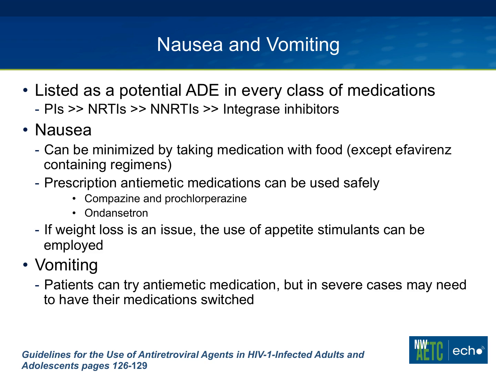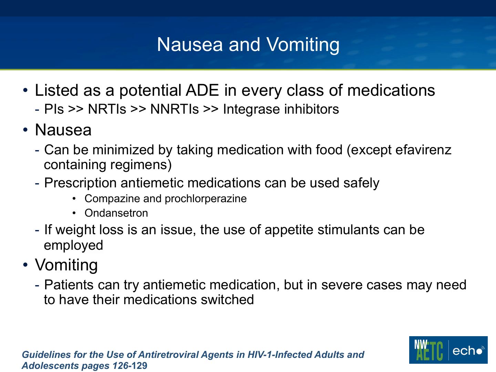But if patients continue to have nausea despite all of these lifestyle changes, antiemetic medication can be used safely. Compazine or prochlorperazine are inexpensive and effective, but sometimes patients may need something a little bit more potent, something along the lines of ondansetron or Zofran can certainly do the trick as well. And then lastly, with nausea, if weight loss is an issue, certain appetite stimulants can certainly be employed, and whether your state supports medical marijuana or the use of Marinol or dronabinol, that can sometimes help with nausea as well as increase appetite.